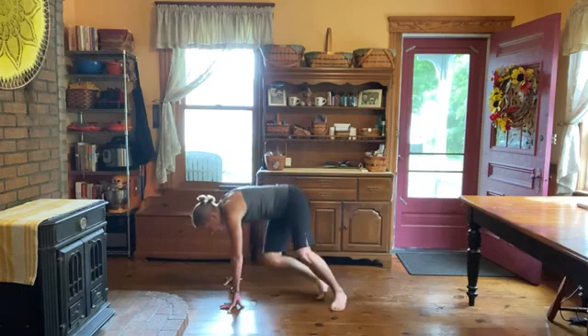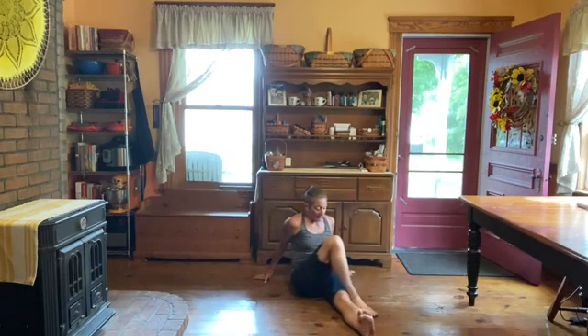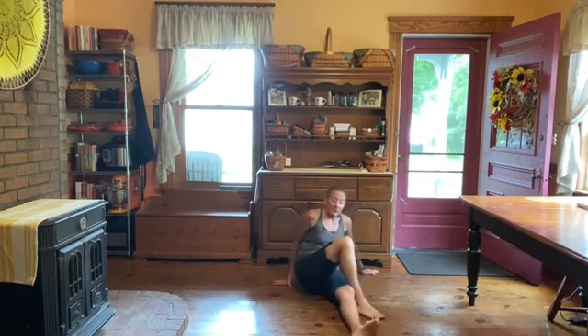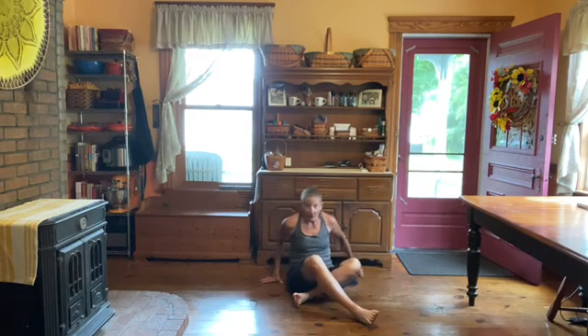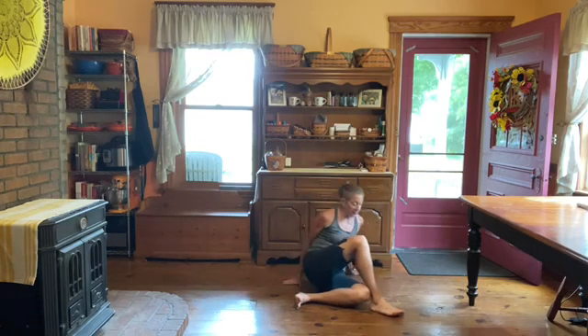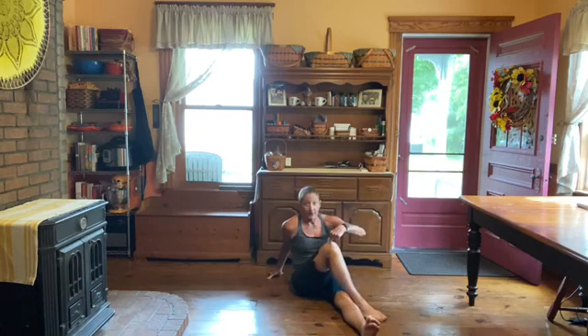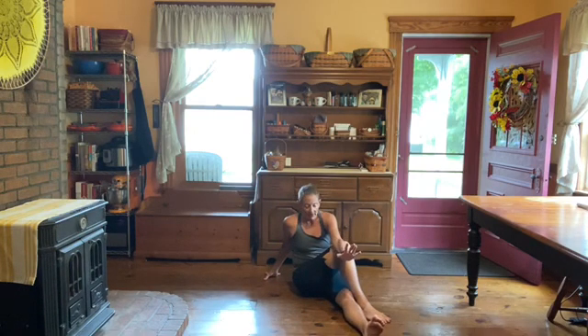And then have a seat. One foot out in front of you, pull the other foot across the knee. If you can tuck this foot and still keep your whole butt on the floor, do it. If not, keep the leg extended. Whichever knee is up, take the opposite elbow, put it outside the knee, and push the knee across.